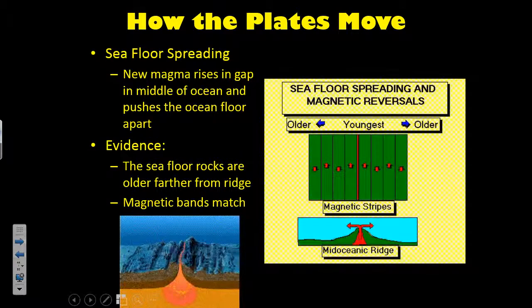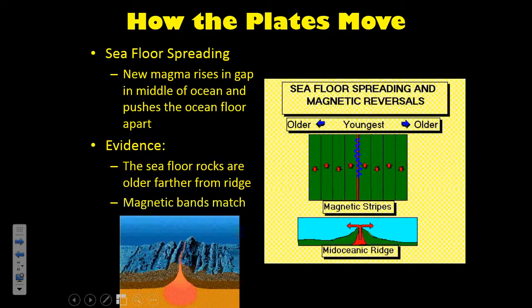He also found evidence for this, and it was 2 things. Essentially, if we look at the center here at this spreading ridge, if this is where new material is forming, then if it's new here, then as we move away, it should be getting older. And they actually took rock samples of these rock layers that supported that idea that, yes, it does get older as it moves away.